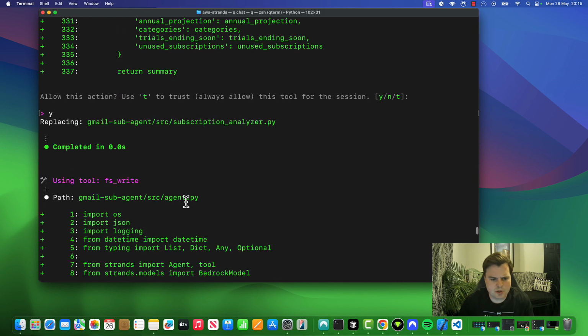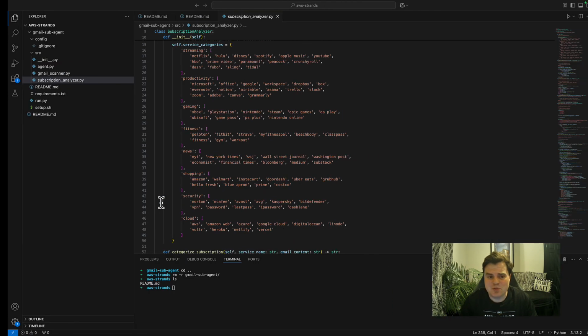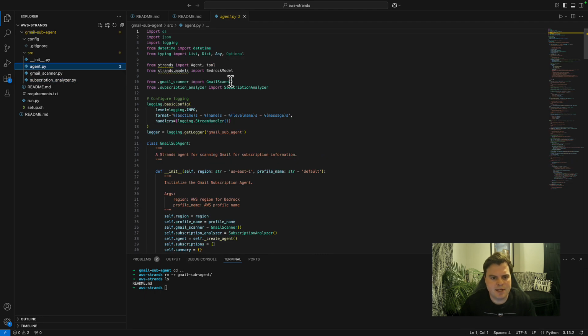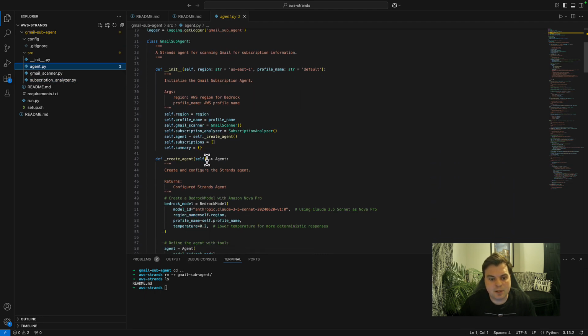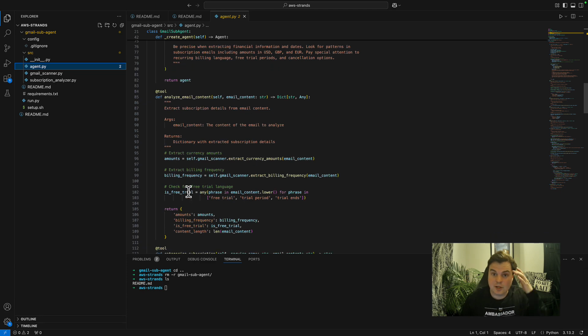This looks like a series of tools for the agent. Yeah, it's creating the agent file. Again, I'm not going to read this. I'm just going to accept it because I'm vibe coding. And then you can see in here that the agentic code has been created for the agent, and then the @tool has been used. That's correct on the documentation, because I've been through the documentation several times.